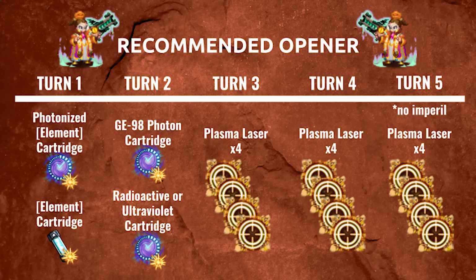Okay, cool. So then for the following 3 turns, you're going to use Quadcast Plasma Laser. Okay, and now Plasma Laser is a Divine Ruination skill. So it hits 7 times, and this is going to be her highest overall potency skill.